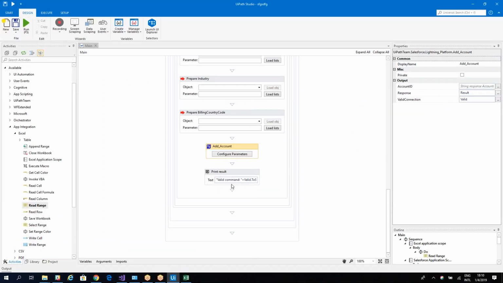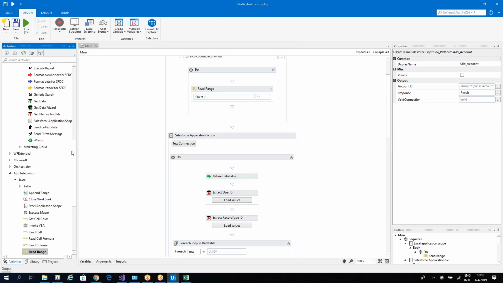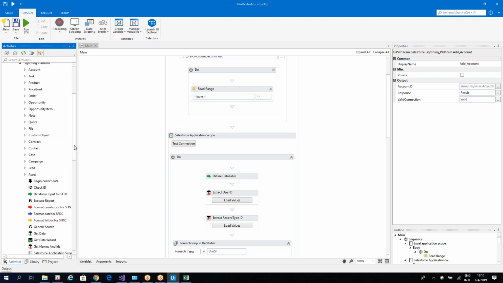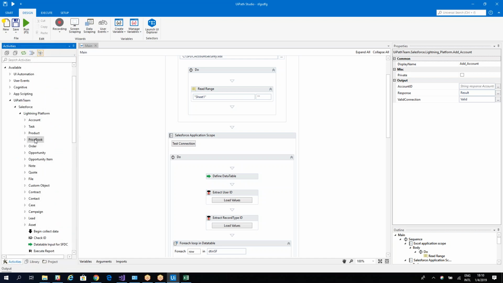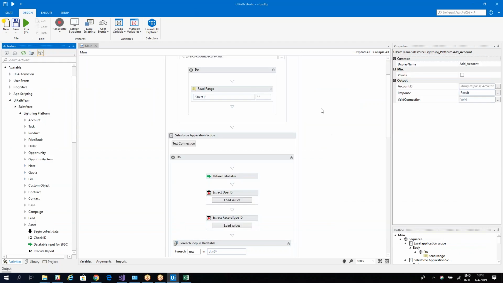So you have to remember something very important. All the commands that are sent from UiPath Studio with these activities to Salesforce are working via REST API. And the REST API follows all the business rules and all the validation rules that you configure for the user that you use. So if your user is not allowed to do something, is not allowed to work on accounts, you can go and hit submit and you receive an error on the web page. The same way you receive an error over the robot.